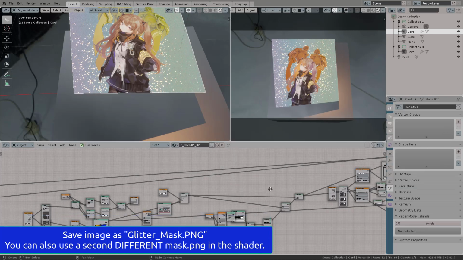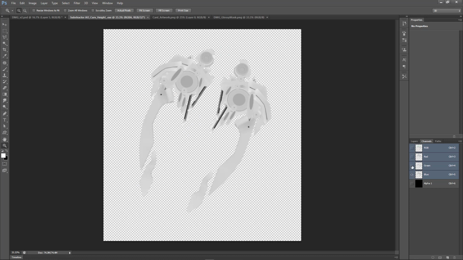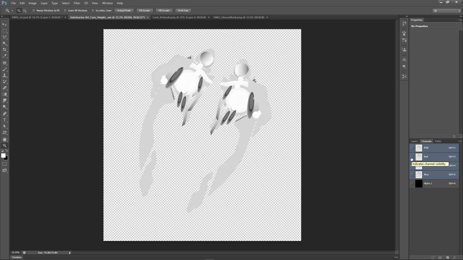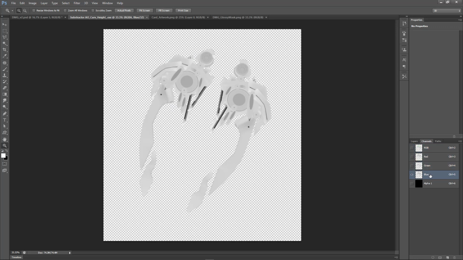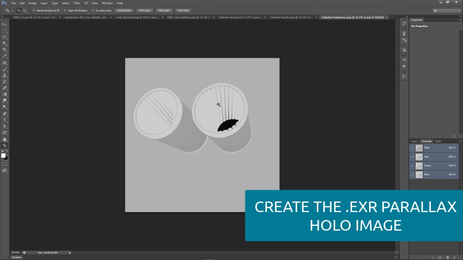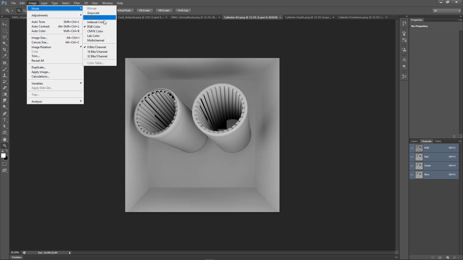So right now you're looking at this image, like I mentioned before. This is another example where you can organize first your ambient occlusion, second your cavity, and third your depth pass. That's the exact order we're going to follow to create the shader now that we have the 4 images right here. We're not going to include the normal in the creation of the EXR. The normal is good for orienting the light. So the first thing we need to do is convert these images into grayscale images.